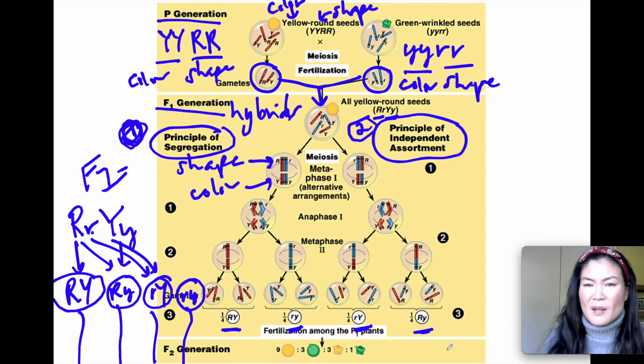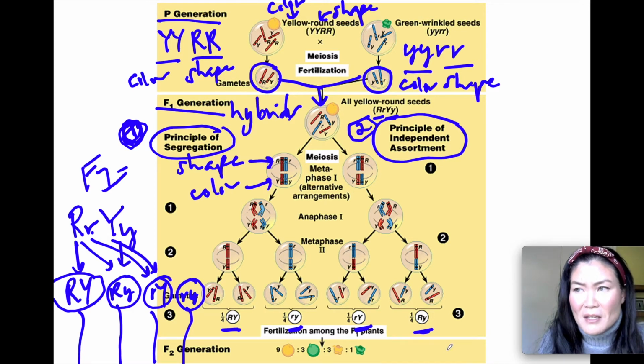And by the way, it's amazing because Gregor Mendel lived and did his experiments back in the 1840s or so. And when was the structure of DNA discovered? That was back in the 1950s. So he was way ahead of his time. He had no concept of chromosomes and DNA. He just knew about these genes, which he called factors, and that these factors separate into the gametes independently of each other. It's amazing how smart he was.